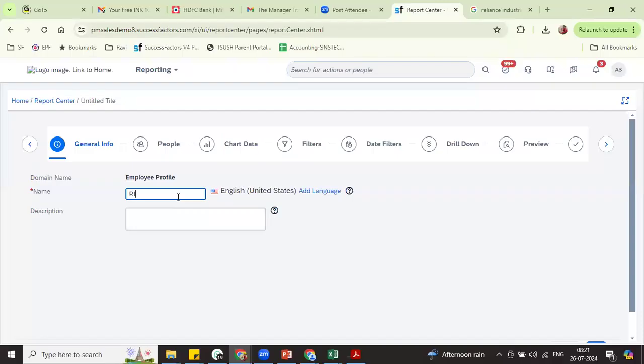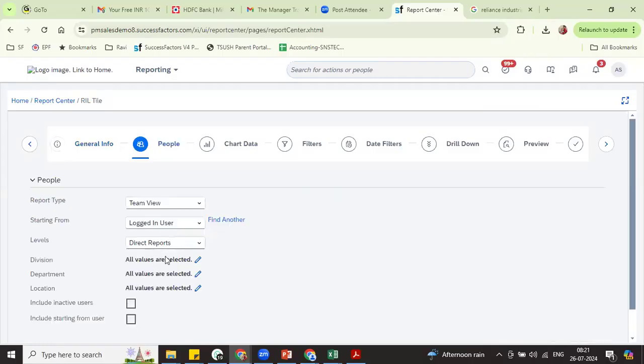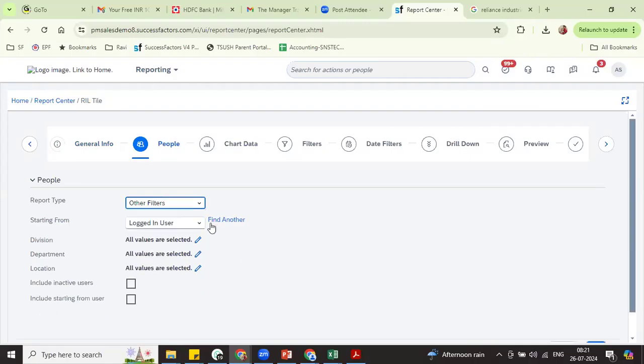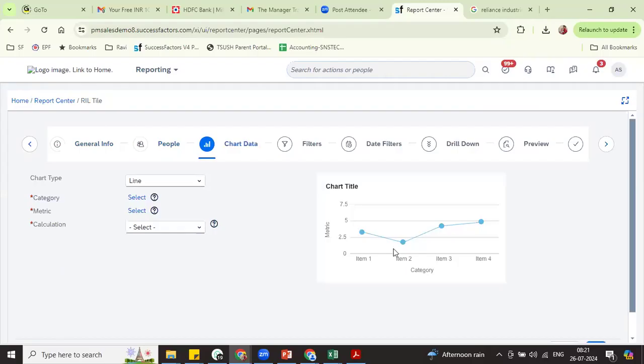I'll say RIL tile. Next, people, again same thing. You go to report type, all other filters, chart data. Now this is line. A tile will also always have a metric and category, x-axis and y-axis. So you will have to choose what should be the metric and what should be the category. So this is line, and you have pie as well.